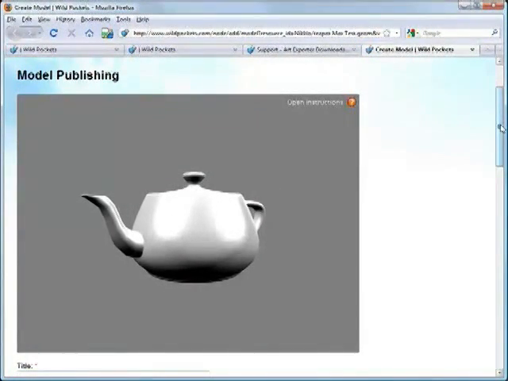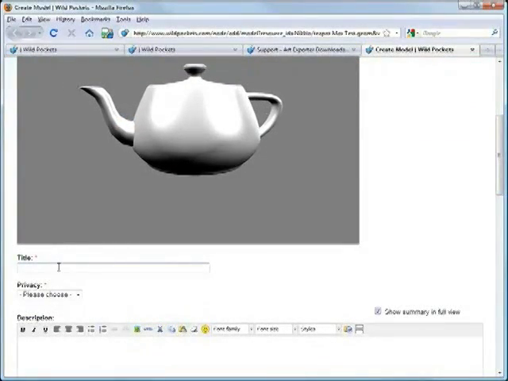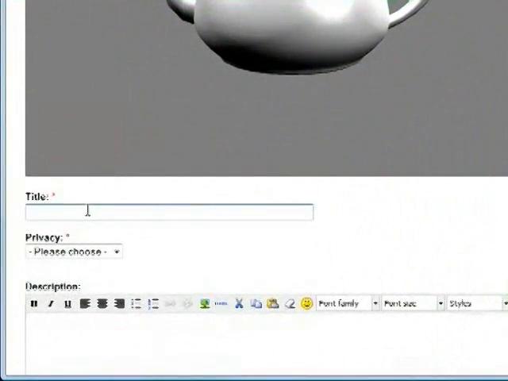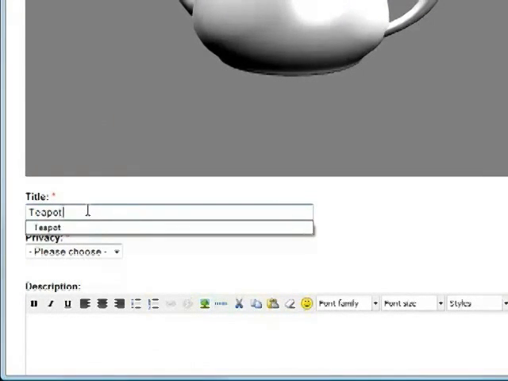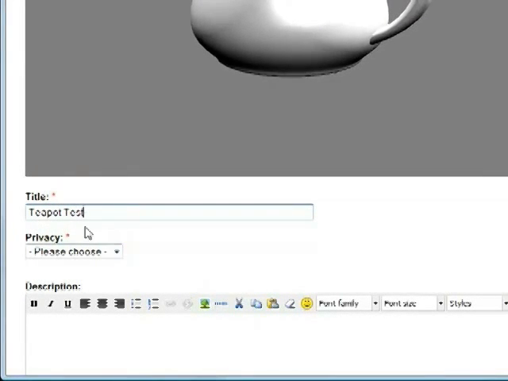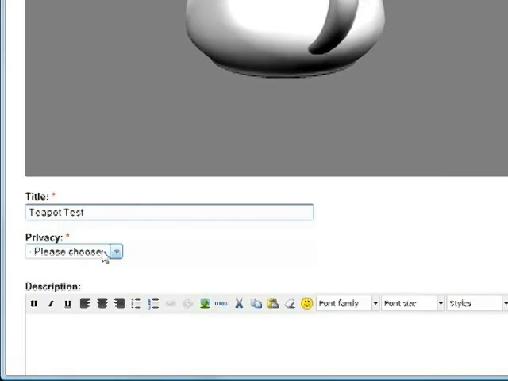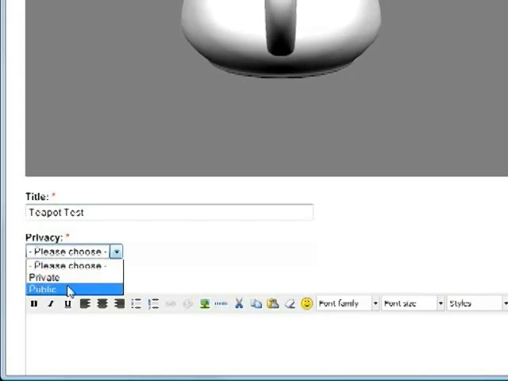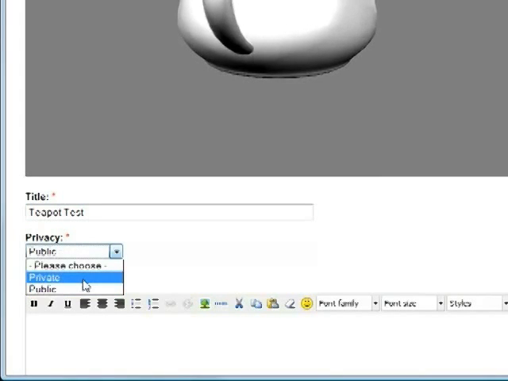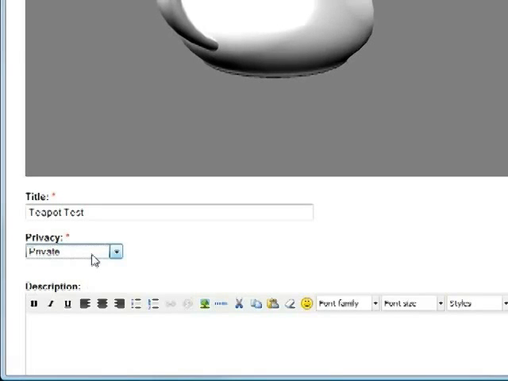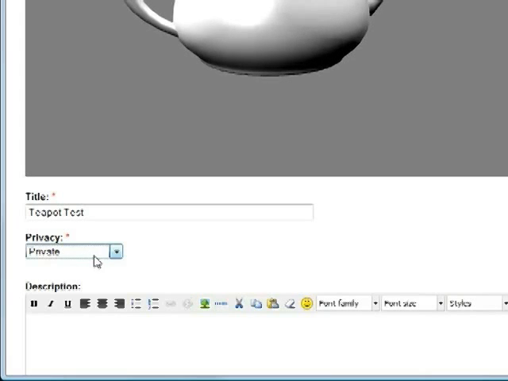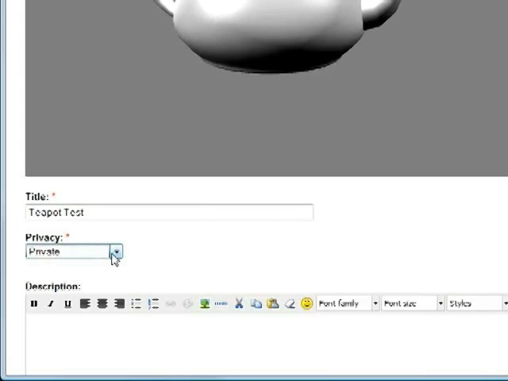This is how it actually looks, but it's not actually published to gallery yet. To publish to gallery, I'm going to want to finish this form. So I'm going to add a title here. We're going to say Teapot Test and privacy. I need to choose a privacy level. Do I want people to be able to use this model in their own games and build things with it? In this case, I don't really care, so I'm going to set it to public. If you really want to protect your privacy on these models, you can set them to private. Just so you know though, right now privacy is enforced through the model viewer, so setting this to private will not allow the model to be shown in the model viewer by anyone other than yourself. So for all practical purposes, to publish to gallery, you want to make sure you set this to public.